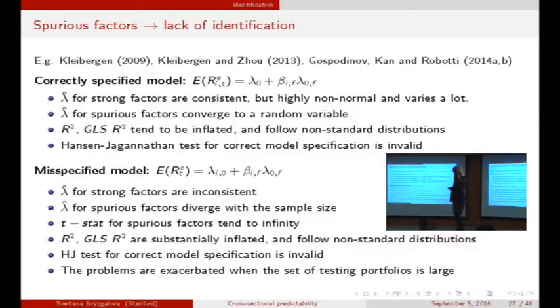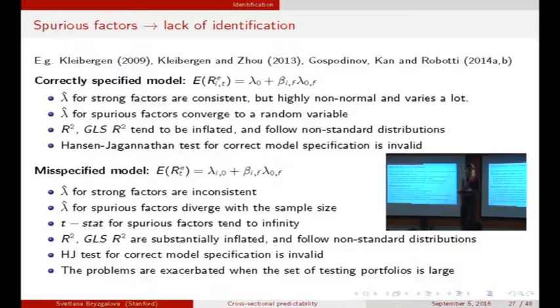So what has been shown in the prior literature is that, first of all, even for the correct factors, the true ones, the risk premia are going to be consistent if you use standard estimation techniques, but they are no longer asymptotically normal. Okay? So the t-stats are going to be wrong. The risk premium for that spurious factor, you're going to find out, is not going to converge to any constant. Regardless of the sample size, it's going to just keep fluctuating as a random variable. So even if you have 1 million observations, you're still going to see quite a lot of variation in the estimation of the risk premium. It is not consistent in the standard definition.